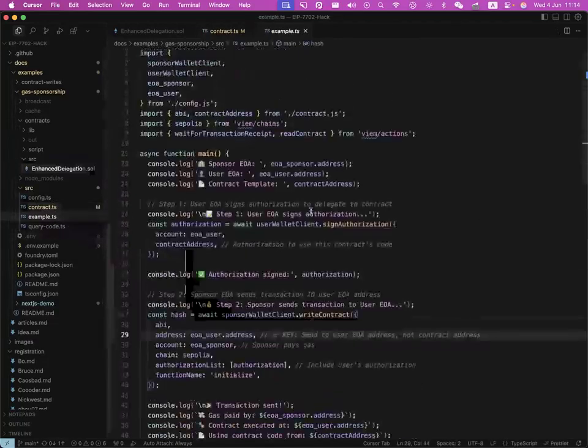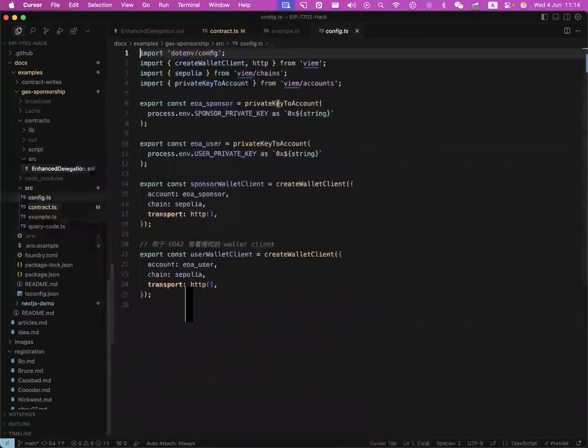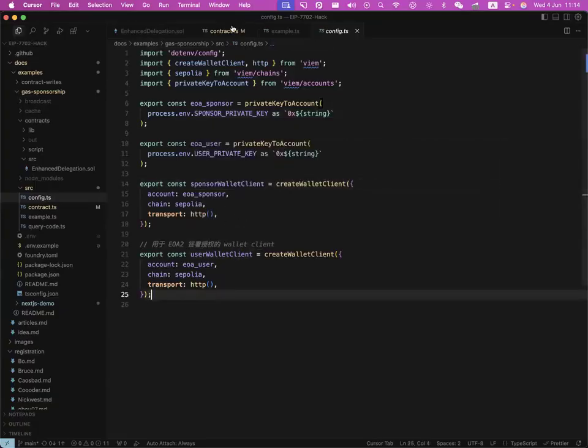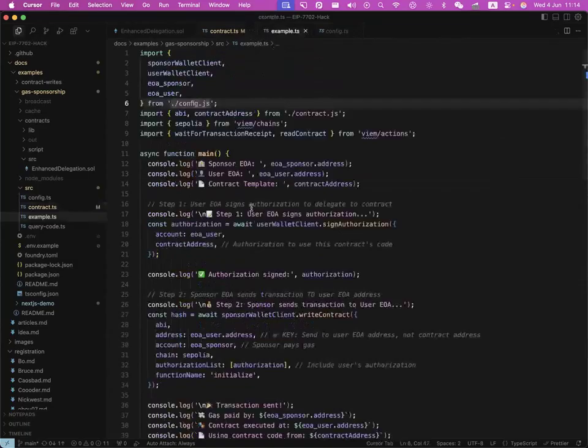Let's take a look at our example file. First, we import some configuration, which is the two EOAs, then the wallet client for the EOAs. Then I output some information.